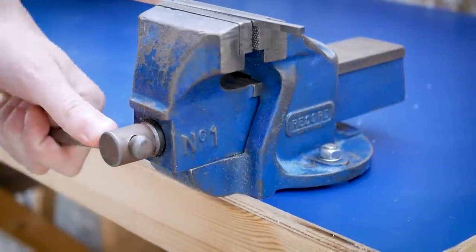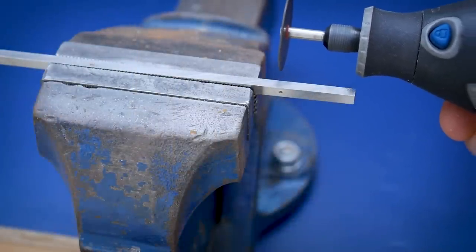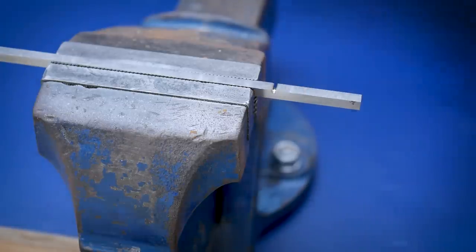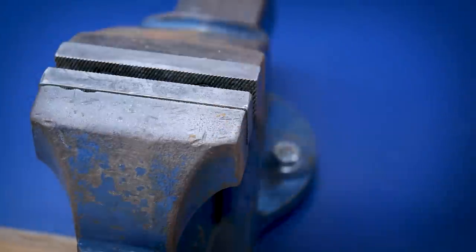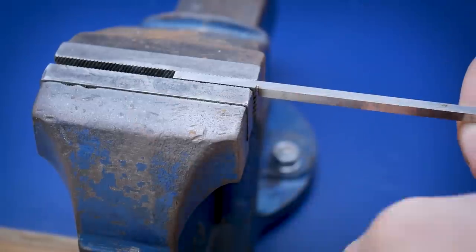Now we need to make a specialist tool to go in the lathe. This piece of high-speed steel will act as a shaping tool, which is the process I will use to define the angle of the flats. I begin by cutting off a length of high-speed steel. Since it's been pre-hardened, we can just notch it and break it to save a little bit of time.